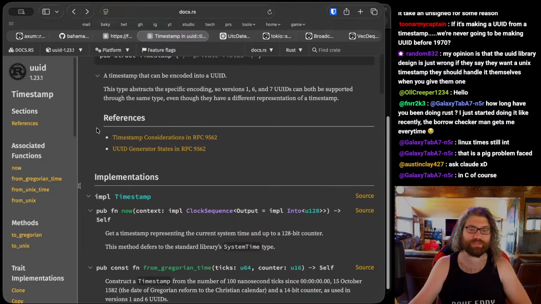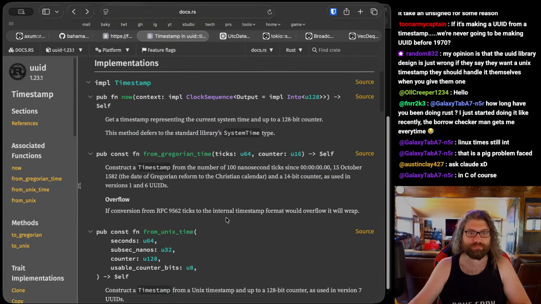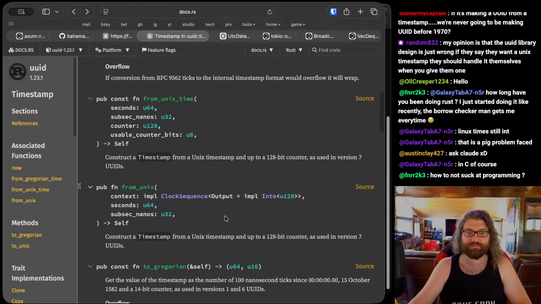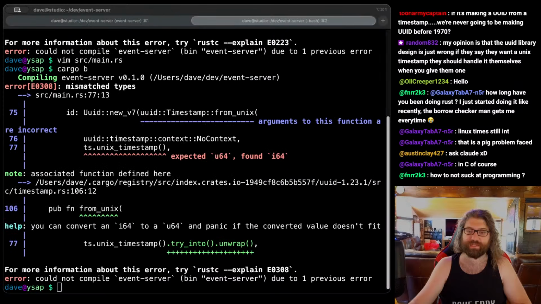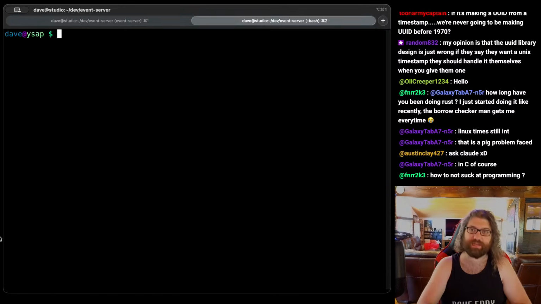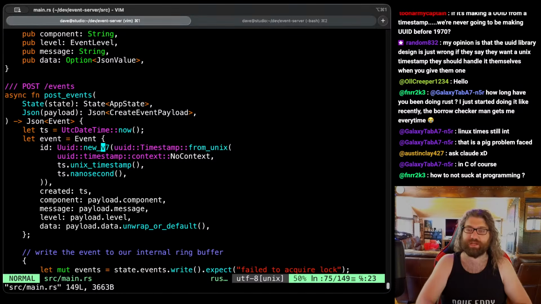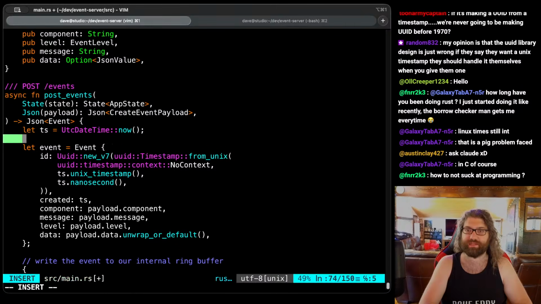I'll have to look into this, I think, because I'm not fully understanding what's going on here. Yeah, I guess we could just try casting it for now, because at the end of the day, none of this stuff that I'm working on really matters here, because I don't actually care about these IDs.